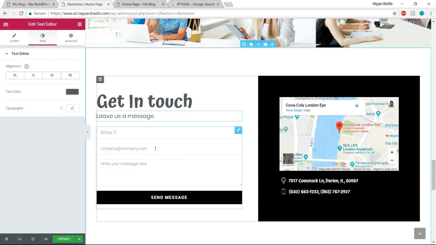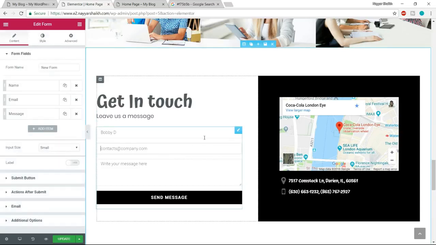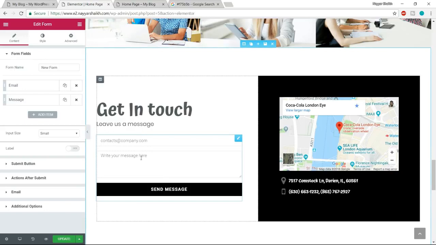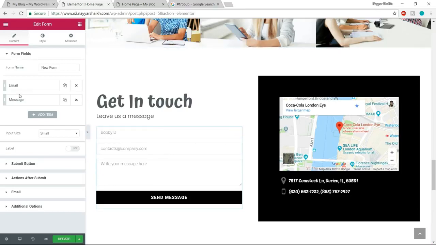Now we have the contact form. So what you can do, you can click on that contact form, and you have 3 different options over here, like name, email, and message. Now if you want, you can add some new item, or you can delete some item. For example, if you don't want this name, you can just delete it. Now as you can see, we have only email and message, but I think we need that. So if you want to undo some change, you can just press Ctrl Z, and you have that name thing again over here.